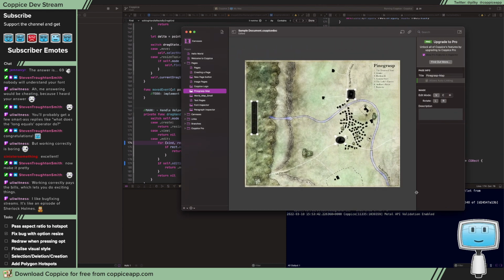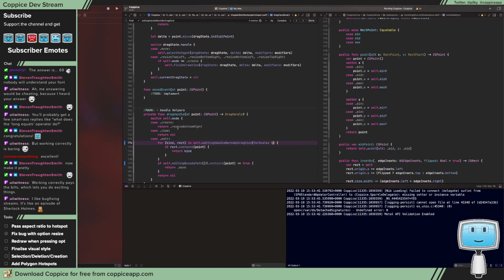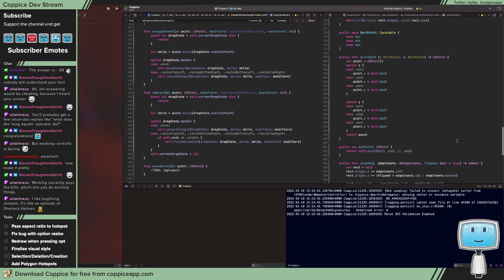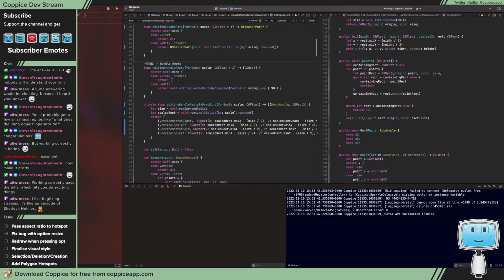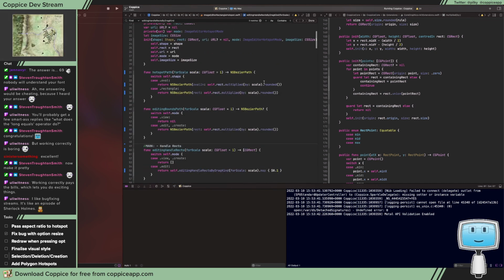So maybe let's take these rounded off and just see what it looks like. It probably will scale down a lot nicer on a retina display. I take those off.